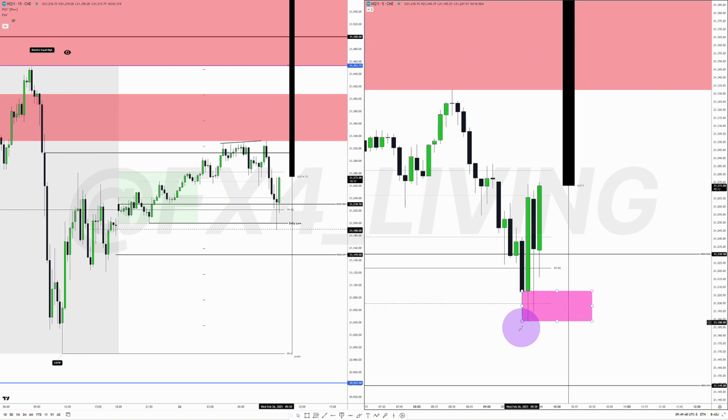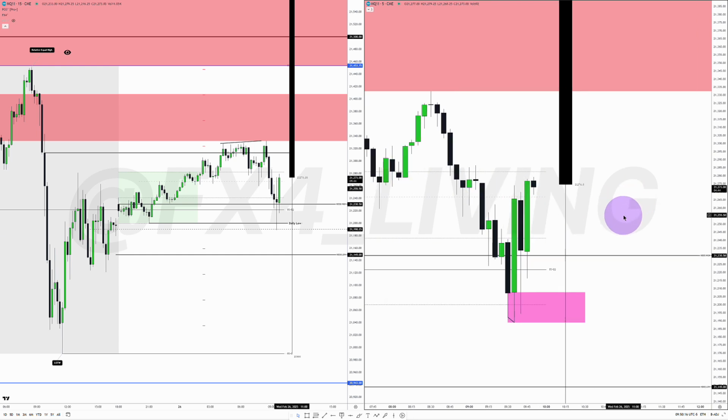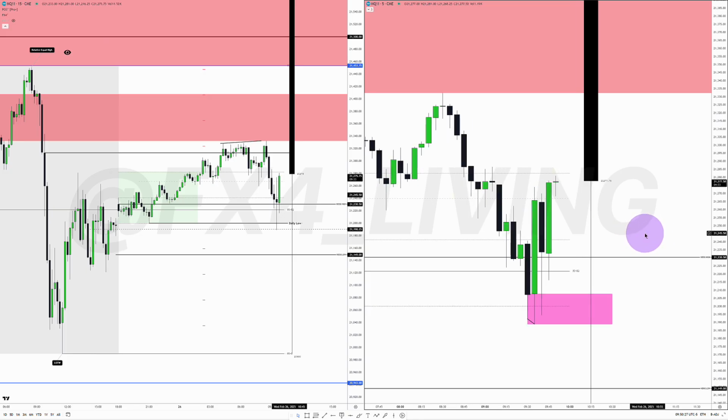So you see right here, if you connect the low from this candle with this one, this is high resistance, because this low right here is lower than this previous low, right? And this candle is even more specific because it changed the state of delivery from a sell side distribution to a buy side accumulation with pretty much a one-on-one standard deviation. Pretty wild if you look at it from that perspective. Also rejecting previous daily equilibrium and also the London low right here. Yeah, pretty beautiful swing low, isn't it?